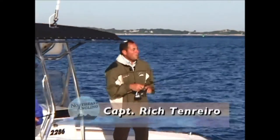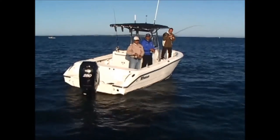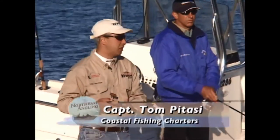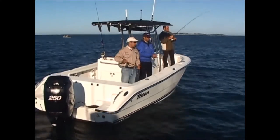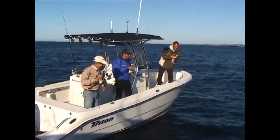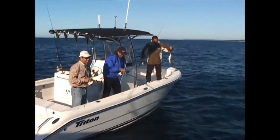We just made a little shift here. Tom, what area is this called? We're right off of Watch Hill, Rhode Island — we're on the Watch Hill Reef System. It's an extensive system of reefs that runs pretty much from Watch Hill down to the west of Fisher's Island. I'm in, guys. You're not going to believe this, but I got myself a big old pork chop. I got something a little more substantial here. You know what? That's dinner right there. Richard just caught my dinner.